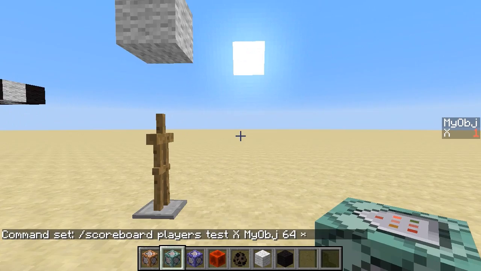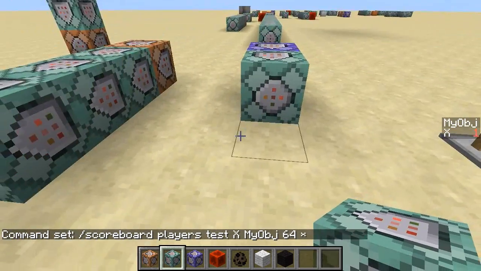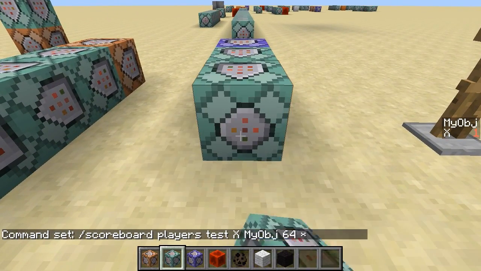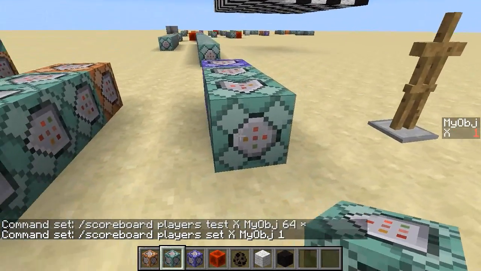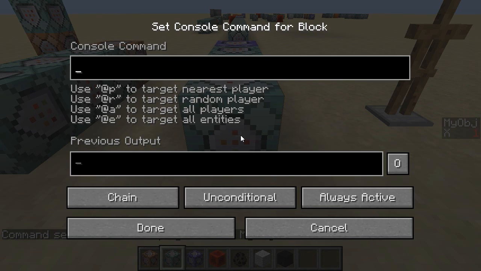And so if x is bigger than 64, then what I want to do is scoreboard players set x in my objective back down to 1. This is going to be a conditional block that's only going to run if x was up above 64 here.